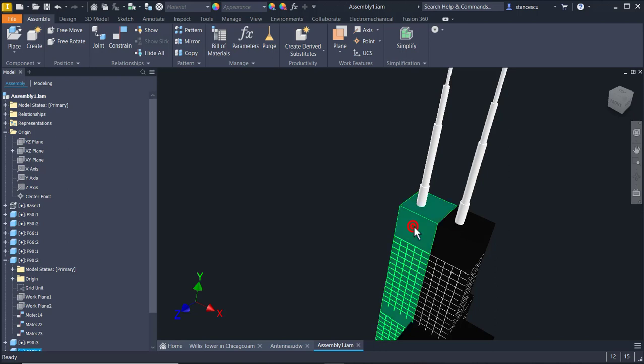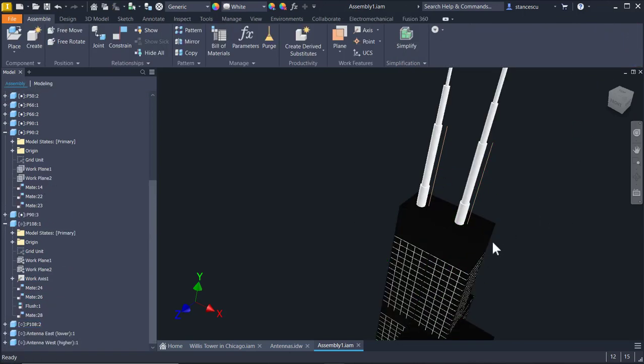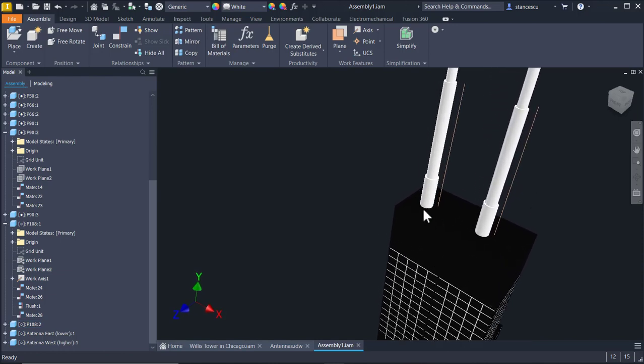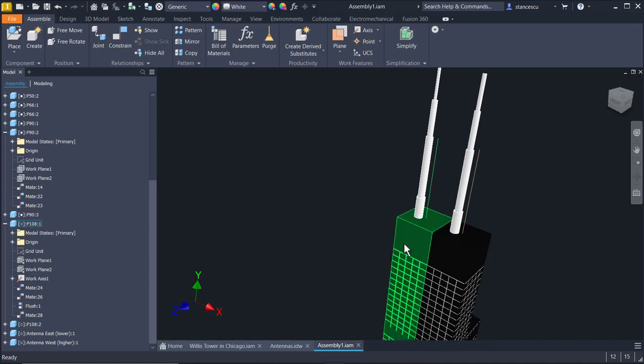Double click on this and I create the axis at the intersection of these two planes. 1, 2. Both pillars receive that axis. Yes, because they are identical.